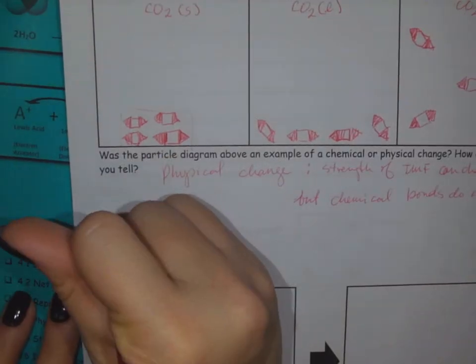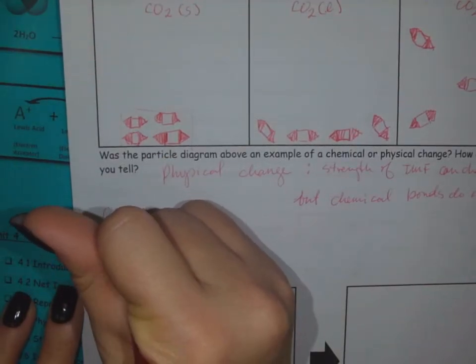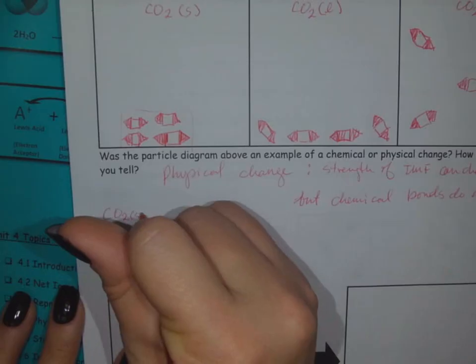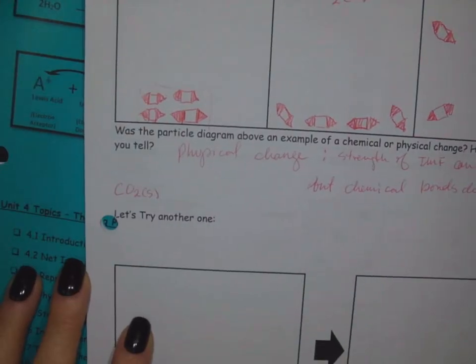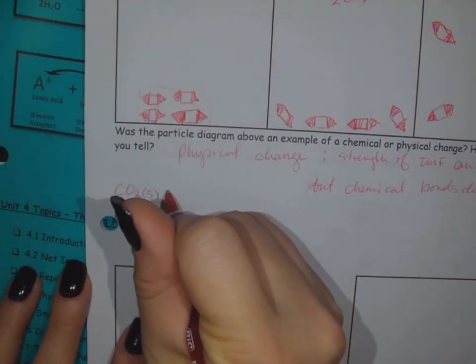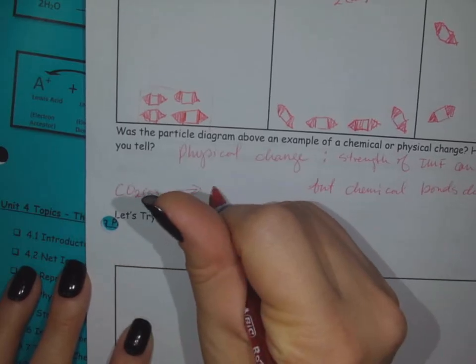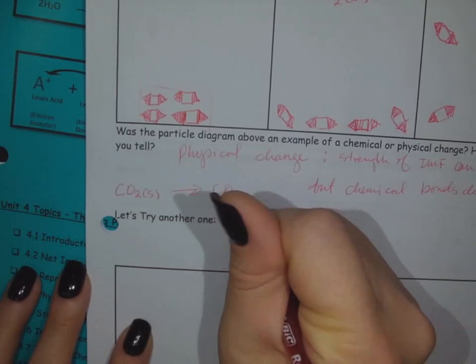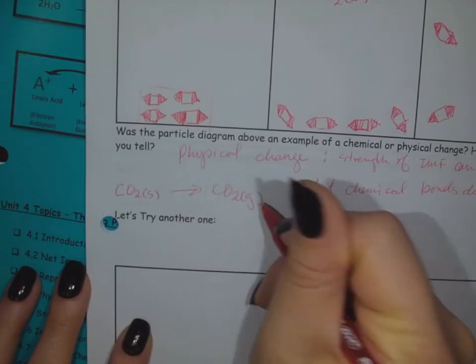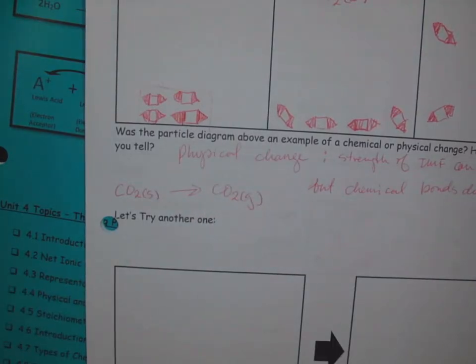We see this. We went from like CO2, here's a solid one, so CO2 solid, and this is common where solid carbon dioxide does not go to the liquid phase. Often it'll go directly to the gas phase. It's called sublimation. And this is a physical change, not a chemical change. Okay?